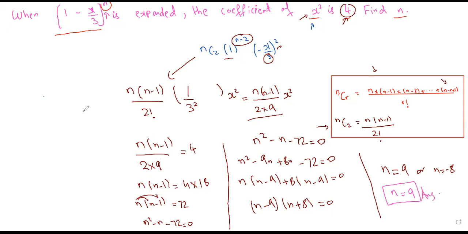Now this is the last thing. I'll explain this again and then you can go. This was the question. This is a past paper question, so it's very important to try understanding this. In this question, we were told that this is a factor to the power n. It is expanded. We do not know what n is. The coefficient of x square is 4. We had to find the value of n. For this, we need to find the coefficient of x square in terms of n, which turned out to be this. We had to equate it to 4 and then we just had a quadratic equation. We made factors and we got two values for n. One was 9 and the other one was minus 8.